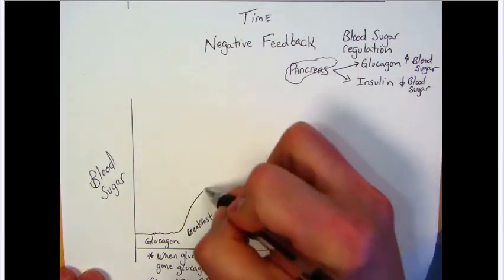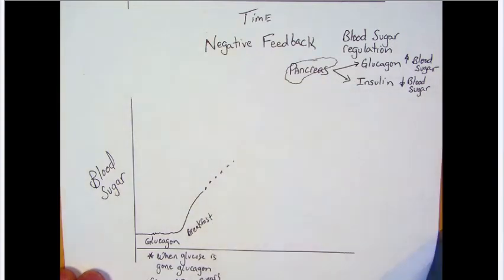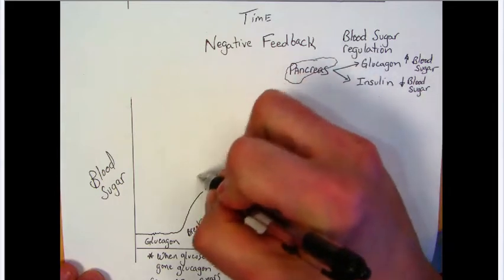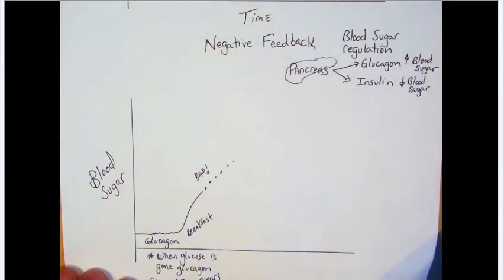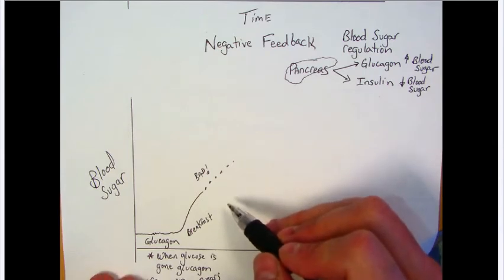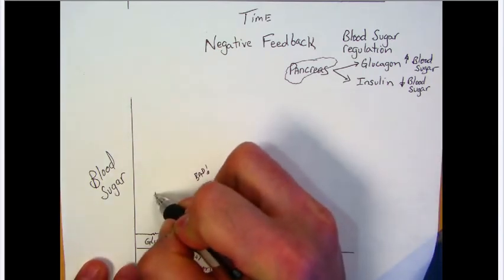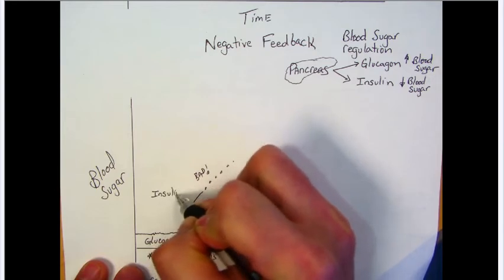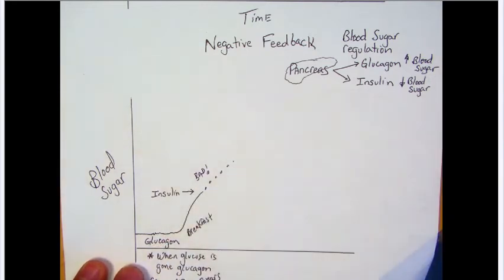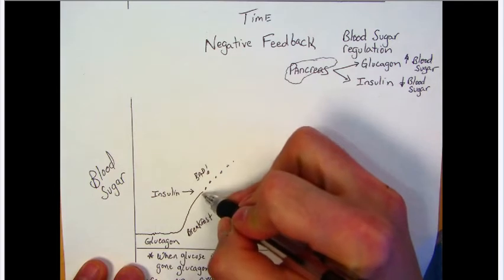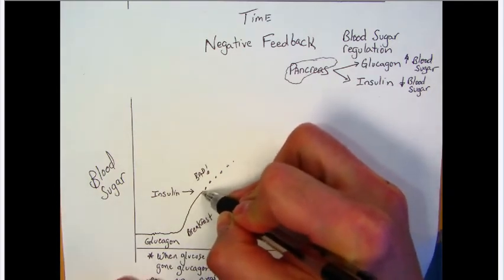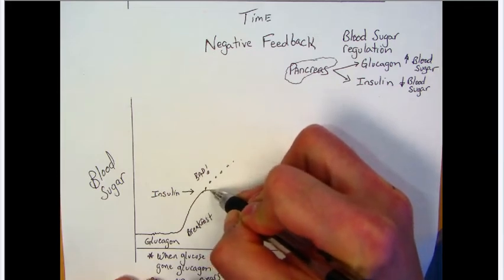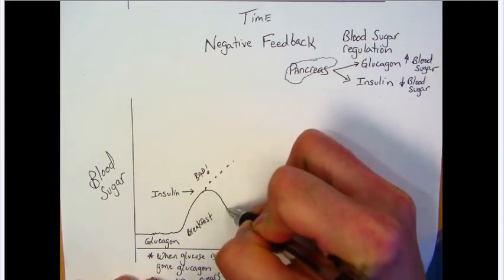Now, you don't want this. You don't want it to rise out of control. That would be bad. So you need to have some way to keep your blood sugar from going too high. That's where the pancreas produces insulin. And that is a signal to all the cells of your body that there's sugar available in the blood. Pull it into your cells. And as they pull the sugar out of the blood and into the cells, the available sugar will start to drop.